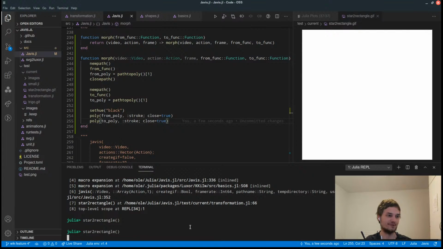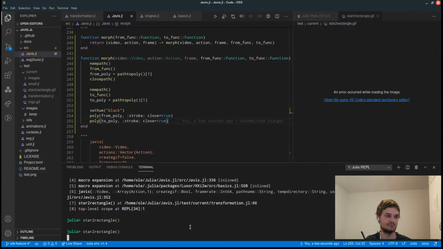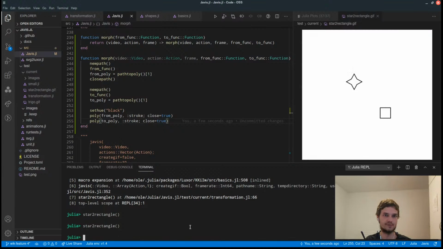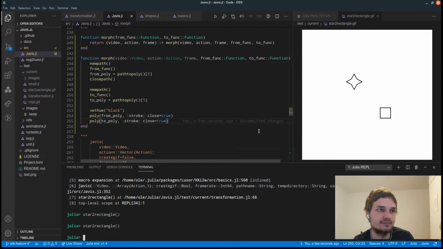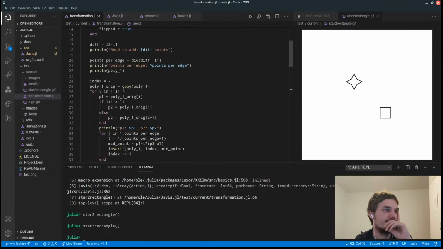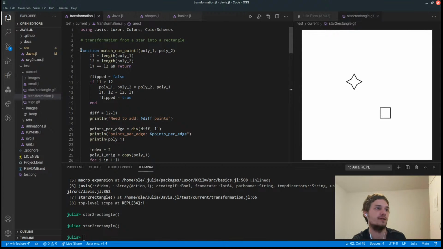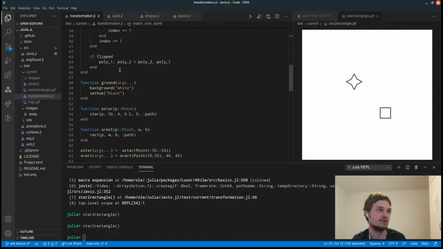Maybe that should be stroke. Yes, we are back to what we had before. Okay. Now at the beginning, we actually only want to draw that part. But yeah, we need this weird function I wrote earlier, which is match number of points.